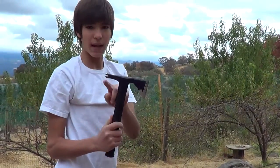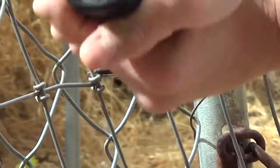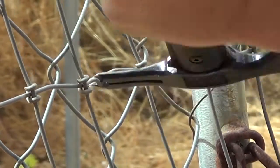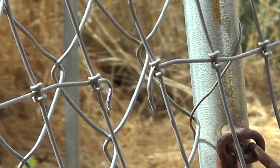Now we're going to be using the spike to break some wire. Let's get started. Alright, let's see how this spike does breaking wire. There you go. If you need your tomahawk to break wire, it can do that.